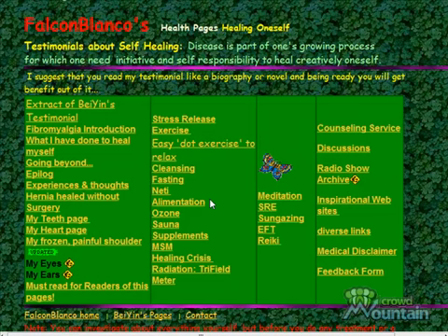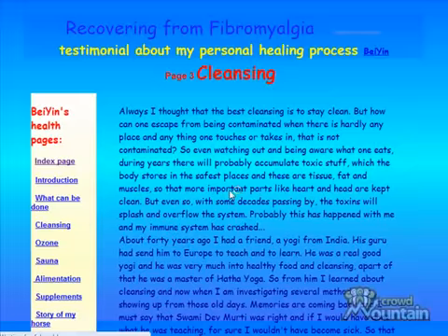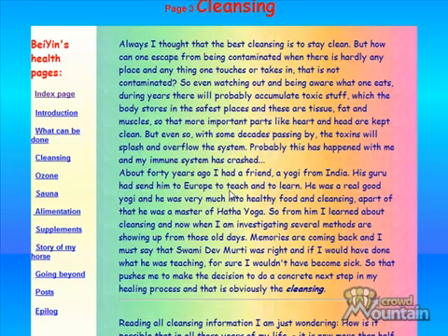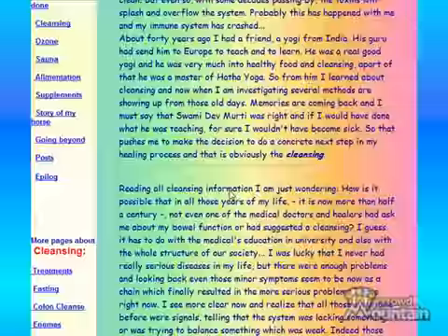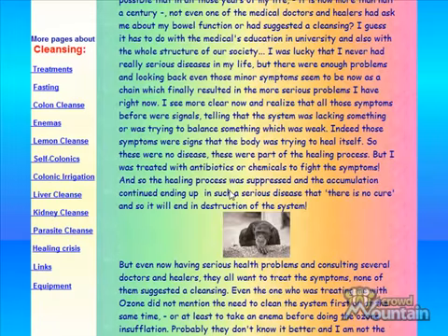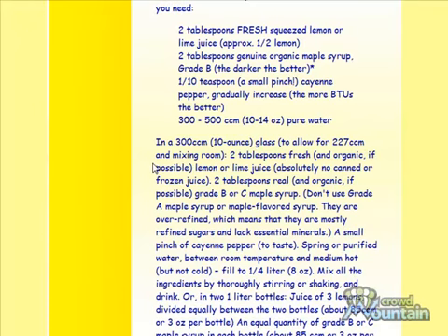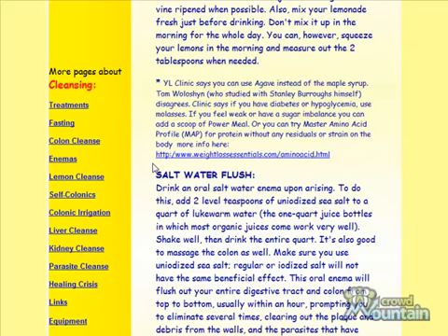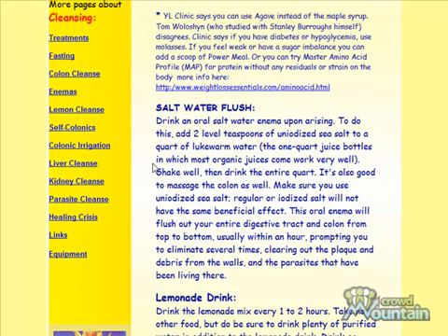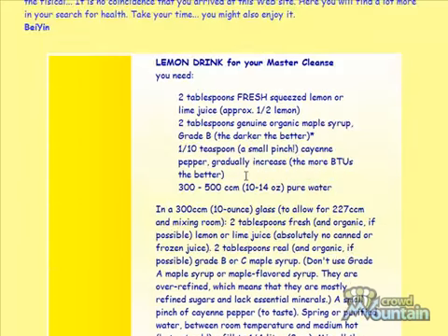Let's see. Cleansing and fasting, probably. Oh, wow. This is an amazing site. So she's got information on cleansing here. A lemon cleanse, that's related to the master cleanse or the lemon juice cleanse that I put in there. So again, I'm making a note of the fact that the lemon cleanse is something that is talked about a lot in this niche, and that things like kidneys, livers, parasites, colonics are all other things that people talk about in this niche.